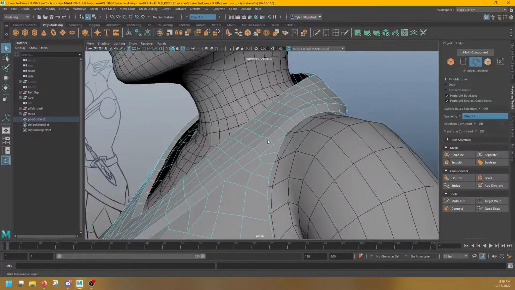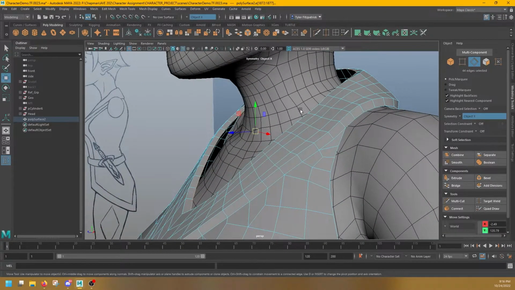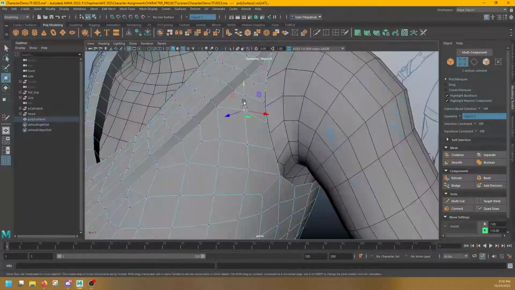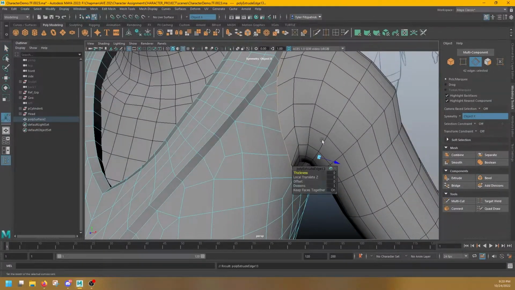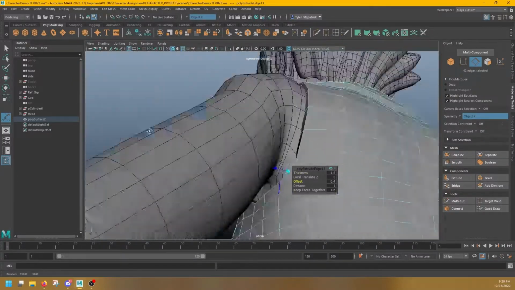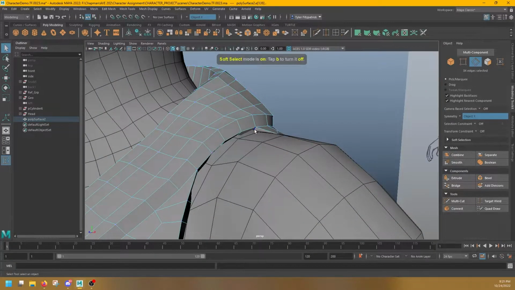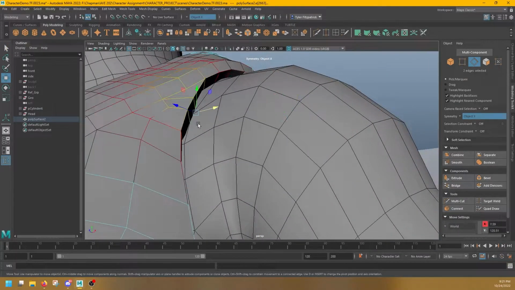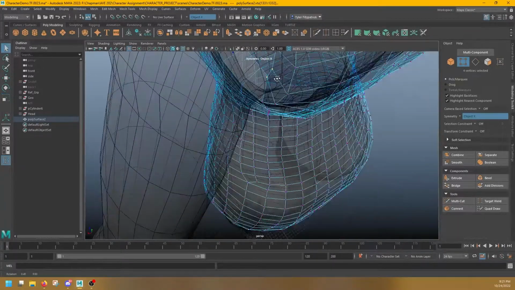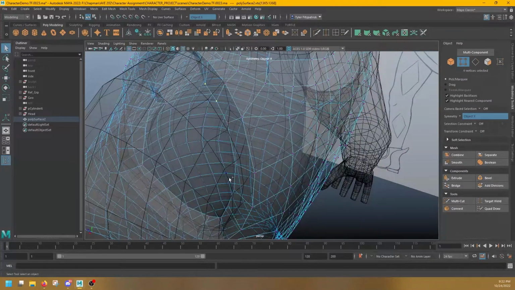Next, we want to give our clothes the appearance of thickness so that they don't look like they are just paper thin. So to do that, we are going to select our edge loops on the collar and extrude inwards. Same thing with the armholes. You just want to select all those edges and then extrude inwards. After you make your extrusions, it's a good idea to use your X-ray to inspect the inside and make little adjustments so it's all even on the inside.